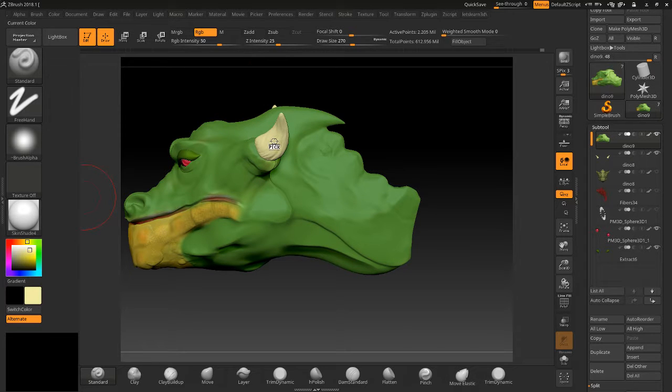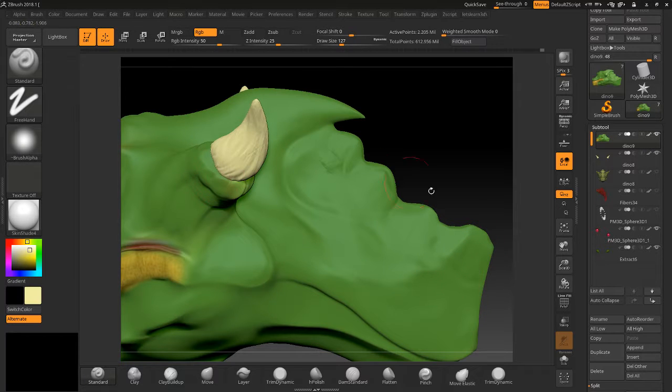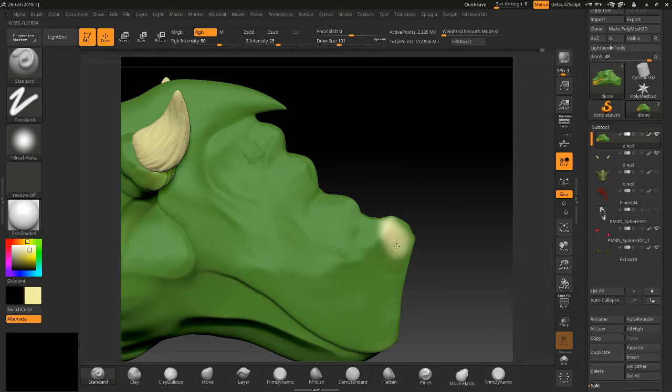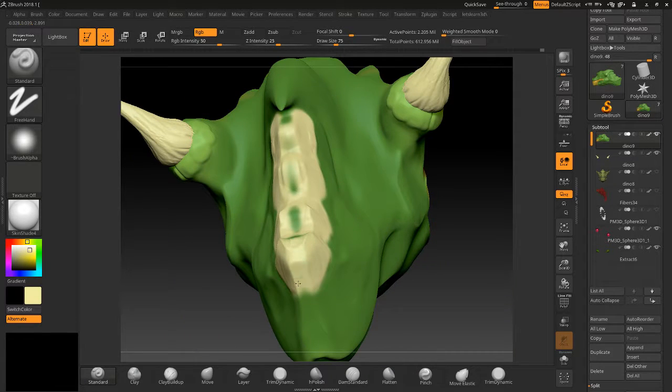We could try that. I mean, we can just grab this white here, right? We don't have to make it a new subtool. We can fake it. Not everything has to be its own subtool. We could just fake it like that if we wanted to.